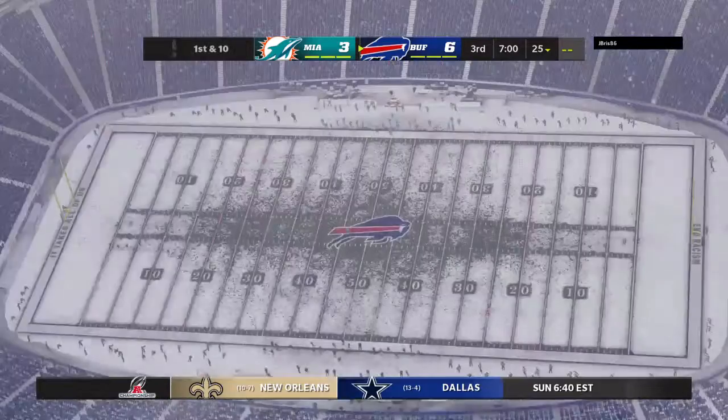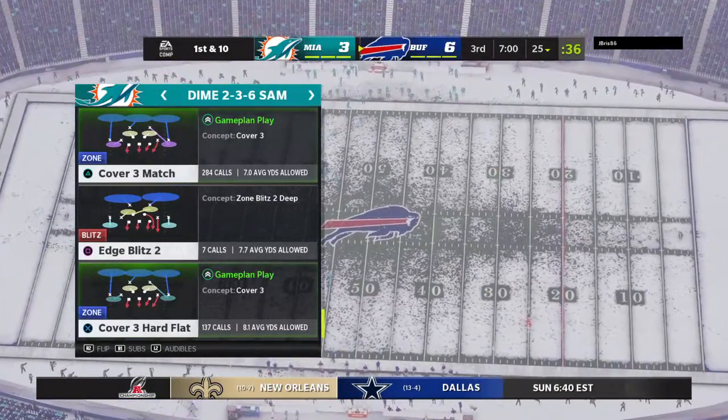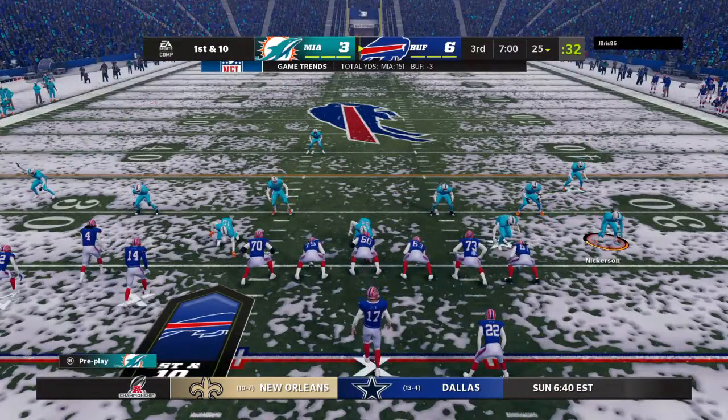And that one will bounce out of the back of the end zone, so we will start here at the 25. The Bills come to the line to start their next drive.